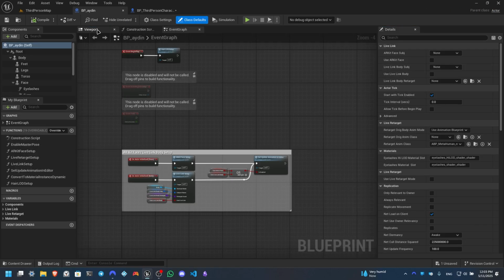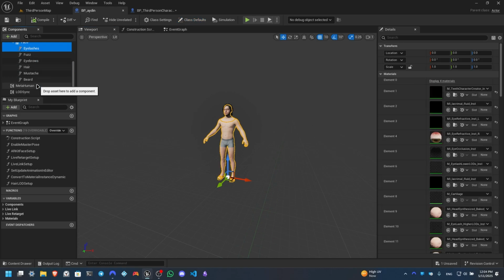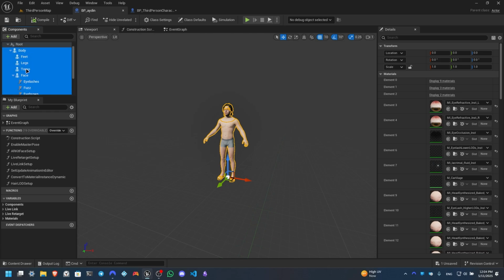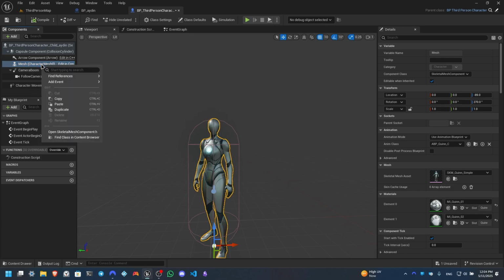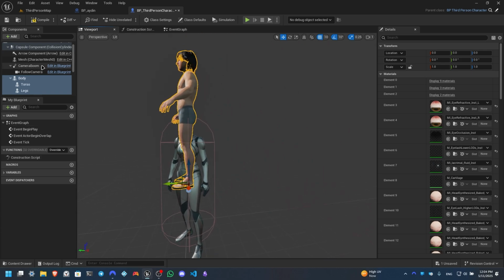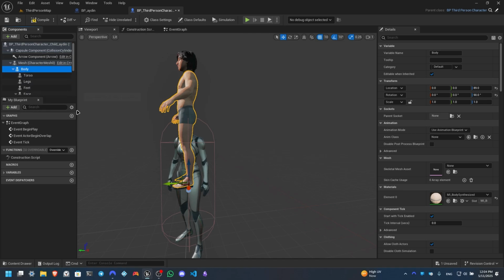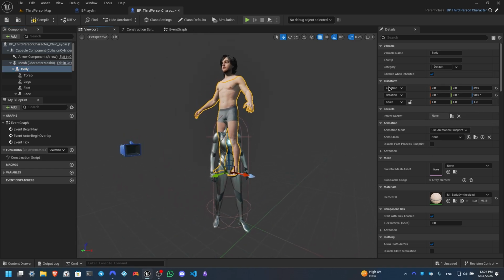Next step, we are going to the human blueprint, and here we are going to select everything from body till the details we want in the face. Right click and copy. And here, just come here in the mesh and copy and paste. But if it is not aligned with the mesh or it's not under mesh, what you're going to do is not to drag it right from here. You need to just come here, just select the body and drag and drop it here. Like so. Next step, we are going to zero the rotation and location. So it's as easy as clicking these buttons.